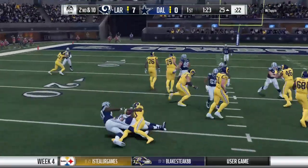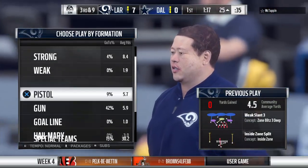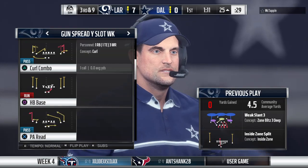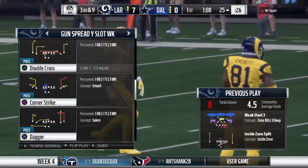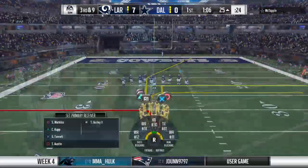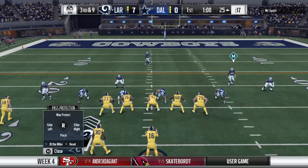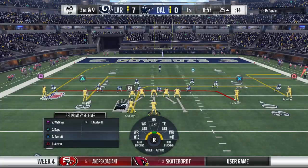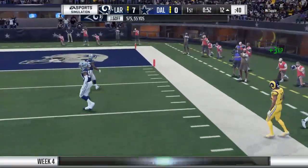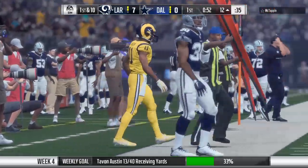Now on 2nd down, this is Gurley. And he stopped immediately there. No gain on the play there, so that doesn't help. Now they're looking up at a 3rd and 9 situation. And on 3rd down, a nickel formation here defensively. A shotgun snap for Goff. Toward the sideline. Did he keep the feet in? Yes, he got them both down, says the side judge. And that's good enough for a 1st down.